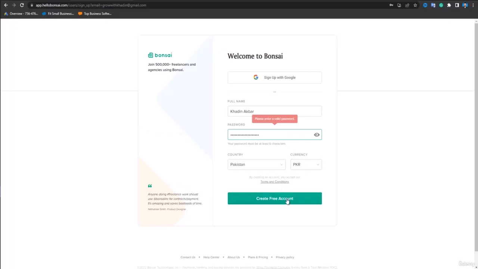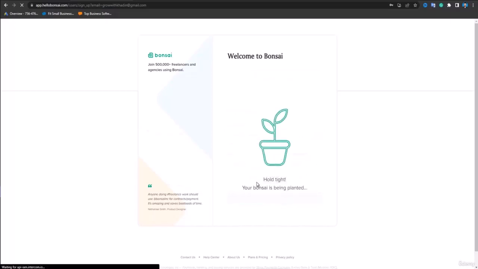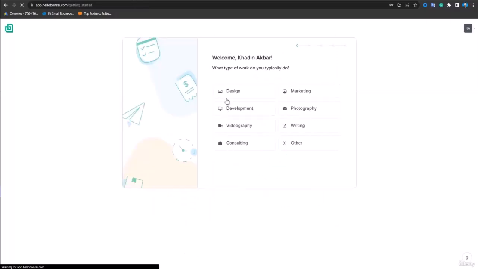So now the password is added. Now click on create account. Here you go, the account has been created.